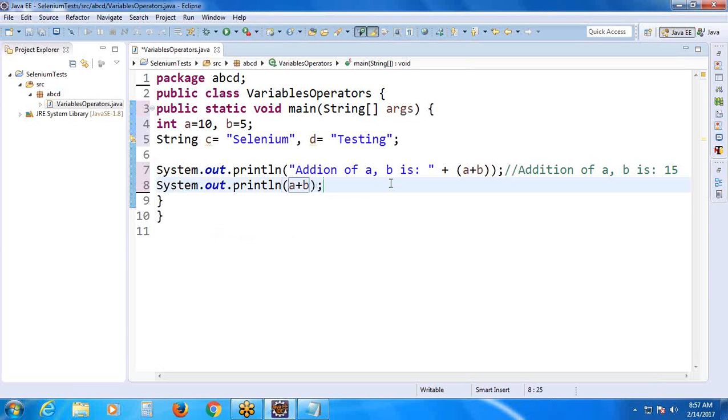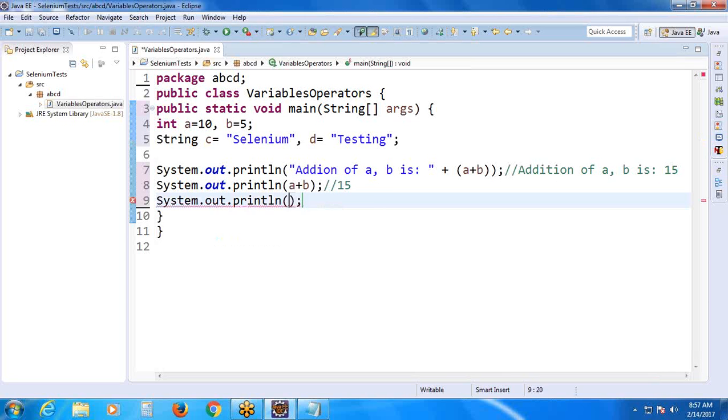Just addition. Expected 15. Next, SYSO, control space enter, c plus d. Selenium testing.